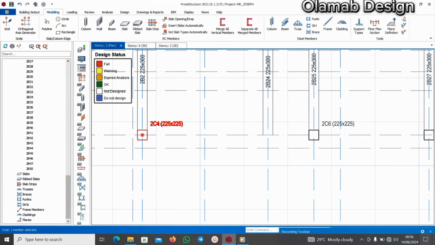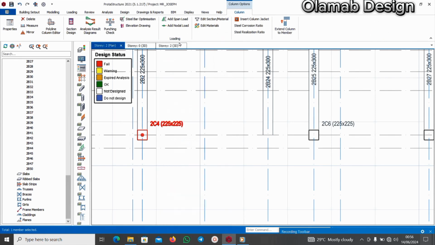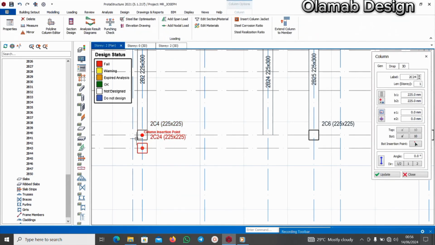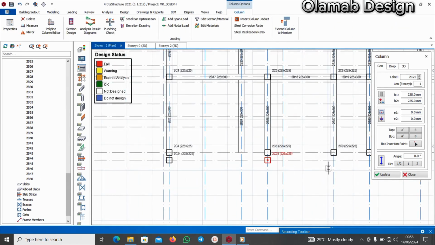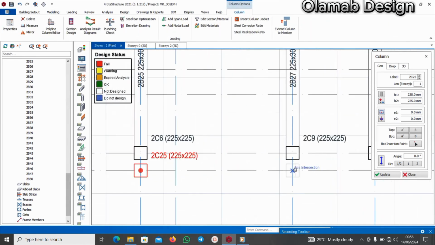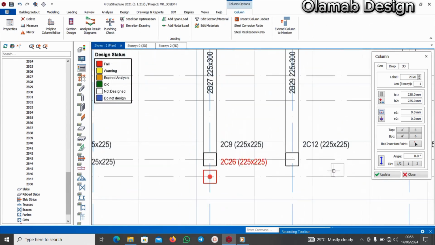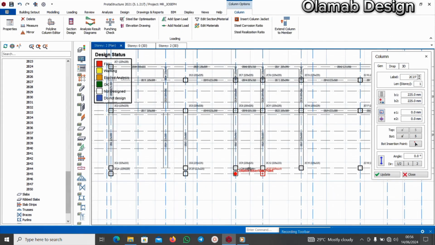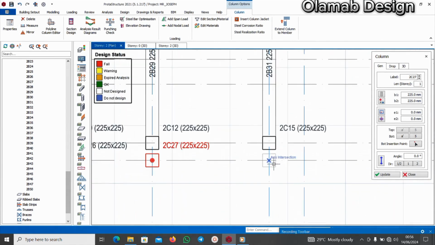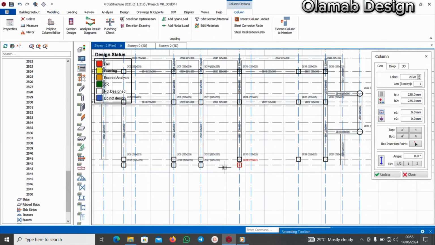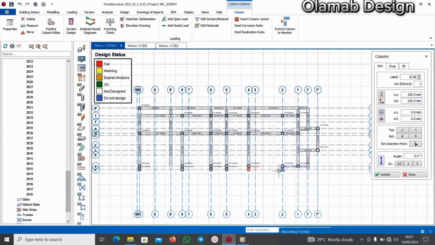Now what I'm going to do is shift all this column back to this point. I will select it, I will say properties, and I will position this column here. Then I will position this here. Sorry, let me insert another one here, and I'll also insert a column here. I also need a column on grid 4. I also need a column on grid 2.